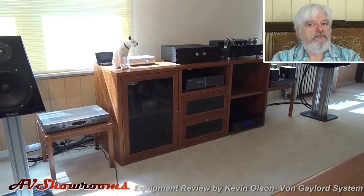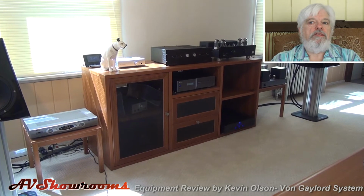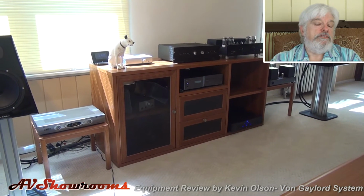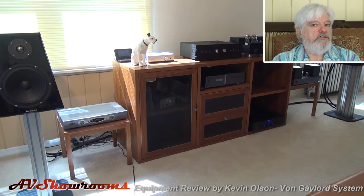The first thing that struck me is the generous soundstage the VG8s generated. While it doesn't have quite the sense of height that a planar might produce, it has very nice depth and width in good proportion. The sense of focus is also excellent. Instruments are easy to picture in your mind's eye in the soundstage.